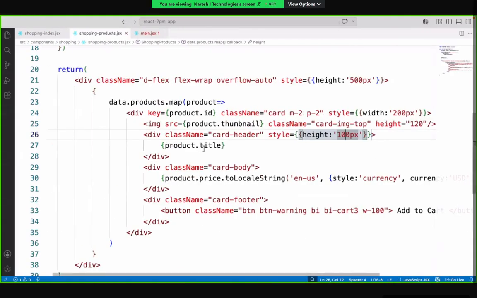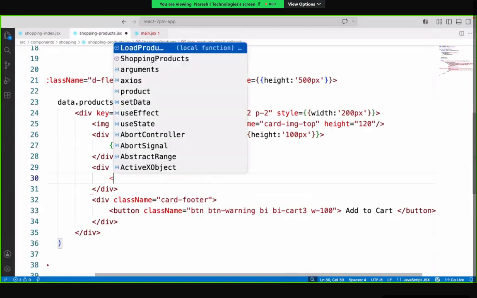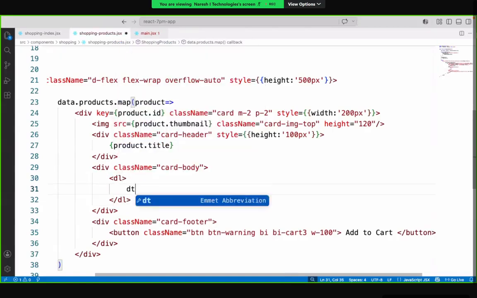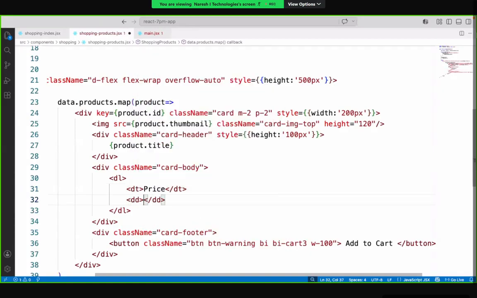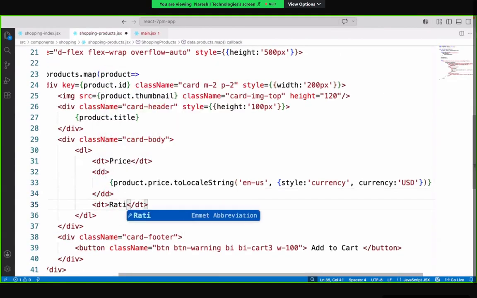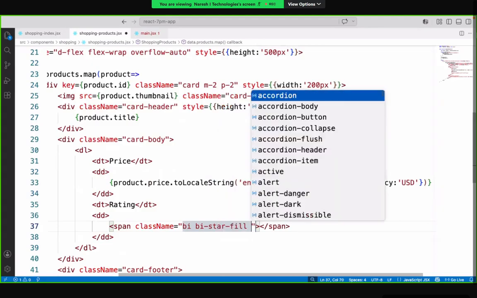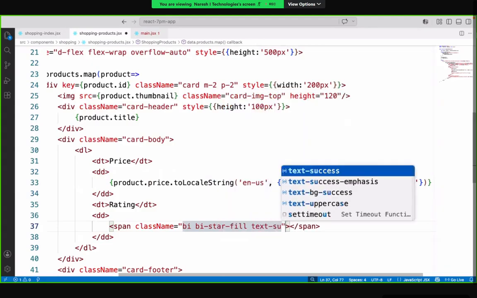So how do we display rating? In the body, suppose I will display a data list, data term, and the price. Data definition, in that I will put this price. Another data term, rating, and I will put a data definition, span, class bi bi-star-fill text-success.